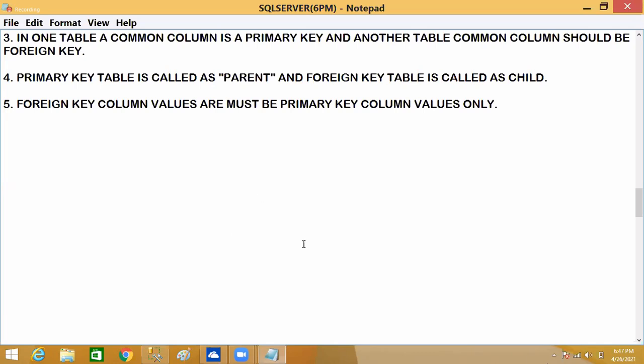Okay now, what it means, for example, let us see one example. Serial number, this is the primary key in one table. The same serial number is the foreign key in another table, the second table.